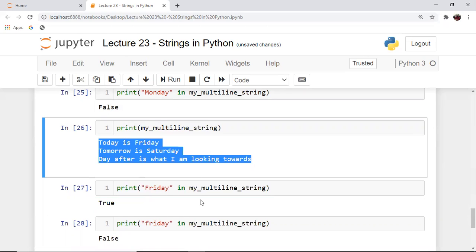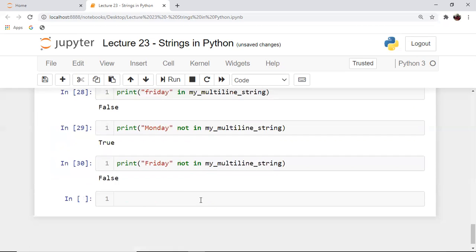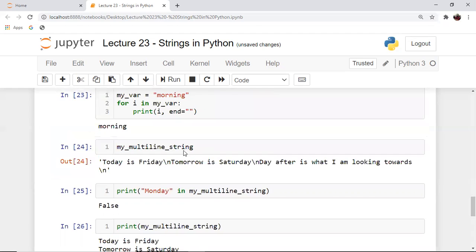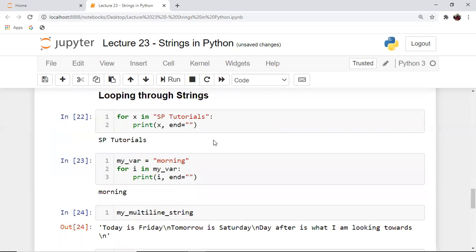If I use the not in keyword to check for a string which does not exist in the larger string, then I'll get back true, as we saw in the case of Monday. Okay, so that was a quick glance at the in and not in operators coupled with looping through strings.